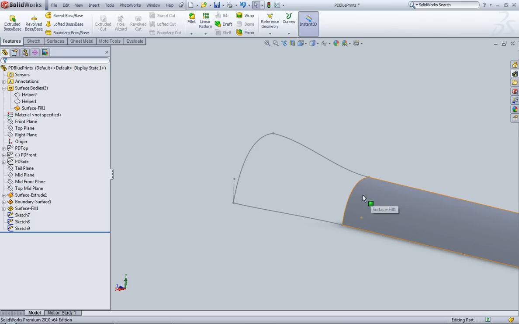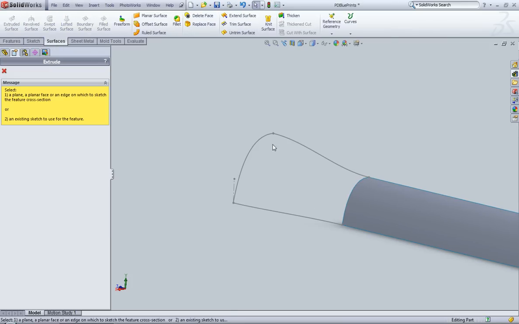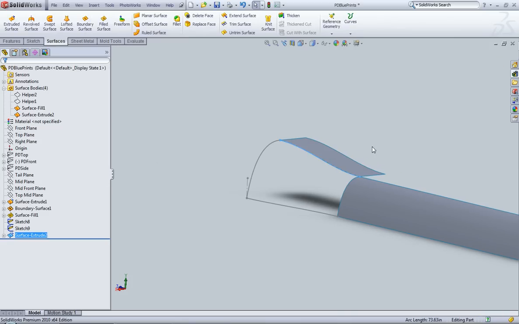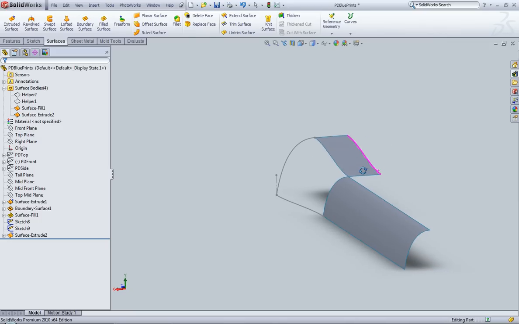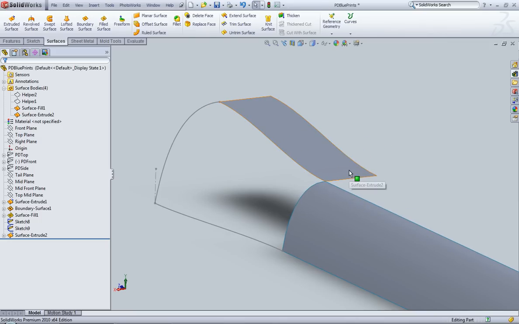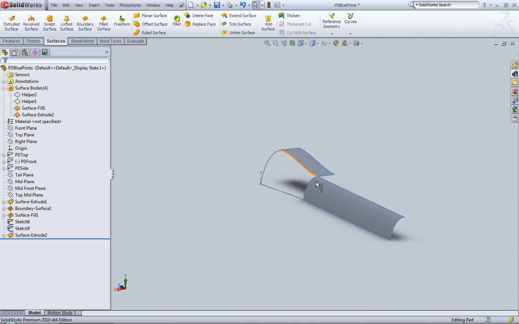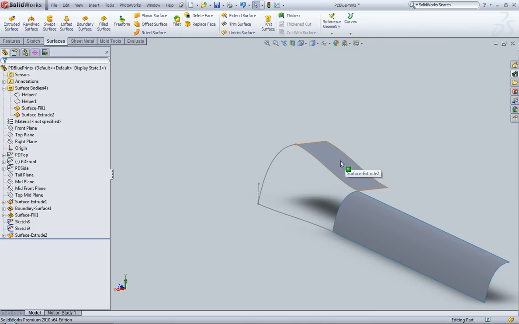So what we want to do from here is I'm actually going to make a helper surface just like we did before. And this 500 millimeter dimension that I've been adding to lines in these surfaces, it's really only there because I want a sizable surface to look at. It doesn't need to be that long. There's no magic in the 500 number in this model. It's just something so that you guys can see that surface there. It's easily visible for you.